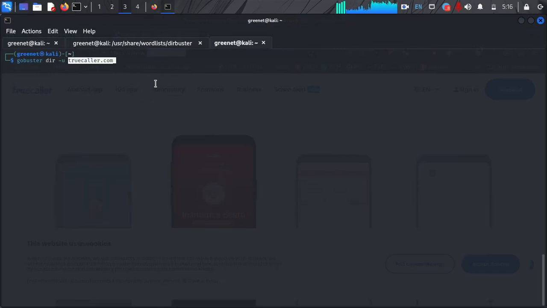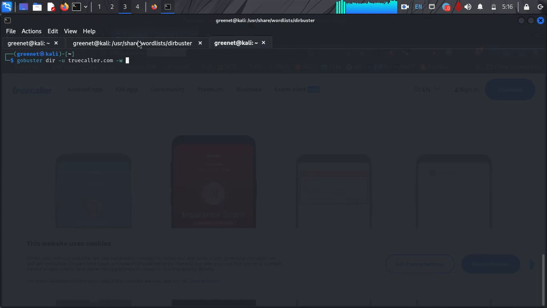If you want, you can include the protocol for HTTP, but let's see if we are able to perform our testing without it. Now we can provide a -w to provide our word list. This is going to be a dictionary having a couple of words that are going to be tested on this domain.